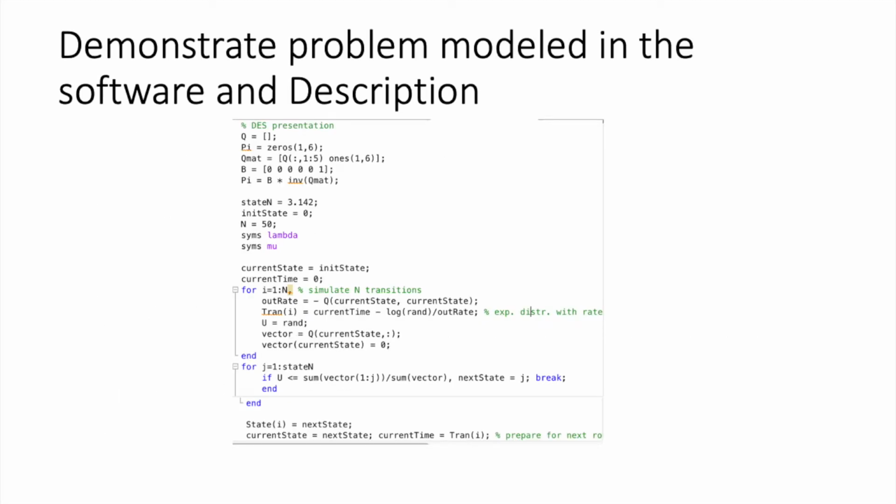This is the code that we used. We first simulated the transitions and we changed the number of n different times to test the results. Then we simulated the current state during a specific time. After that, we determined to which state to transit to. Then we ran the code for the next round.